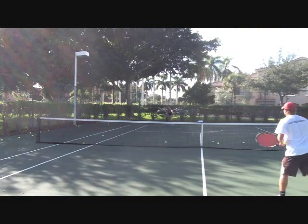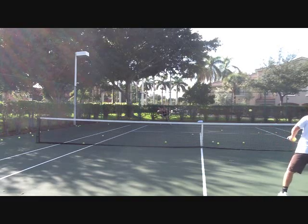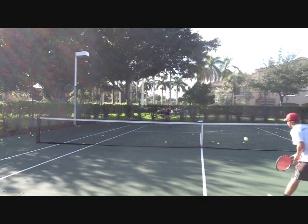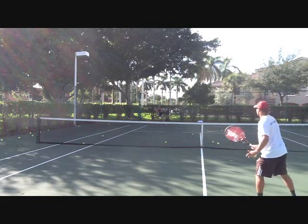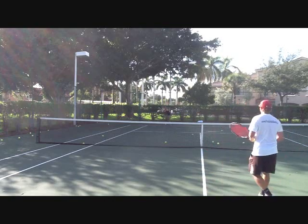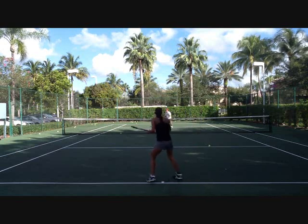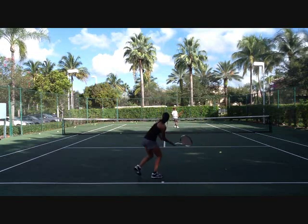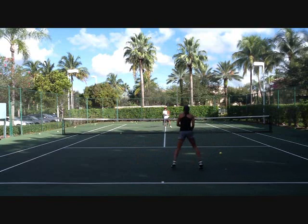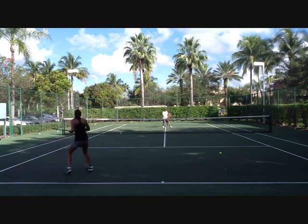Now we'll move over to the forehand side and she'll do the same exact drill — working two or three groundstrokes, moving in and taking a volley somewhere between the baseline and service line. So not only is she working on perception and body awareness, but she's also going to improve her volleys and groundstrokes dramatically. You'll see her moving forwards as I mix up my volleys between two or three groundstrokes and a volley. From behind, you can see the footwork required and the intensity in this drill — it's as much about physical concentration as mental, because she really needs to focus on moving her feet and watching where the ball is coming off my racket.